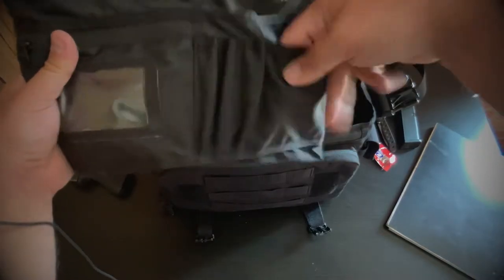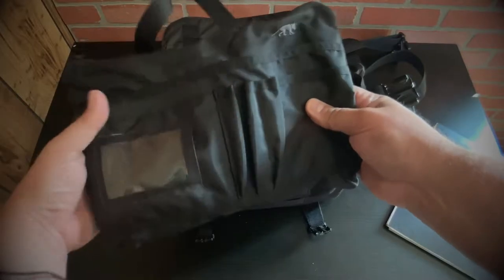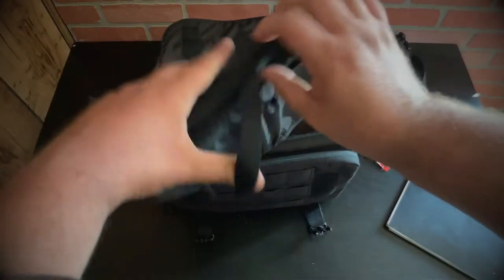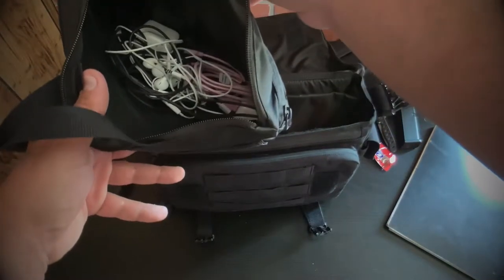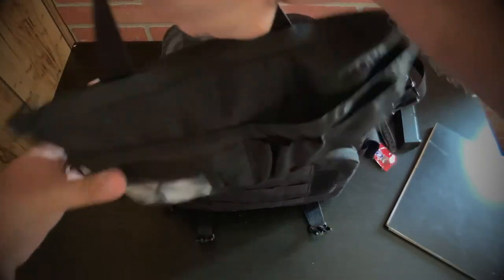The case has a removable storage pouch, which is nice. It has a small pocket to carry three pens, an ID holder, or a business card holder to identify the case in case you lose it. There's another small pocket for spare headphones — because you never know when you're going to need them — and a very big storage pocket where I keep a substantial amount of chargers and cords. There's also a nice little carry handle with the Tasmanian Tiger logo on it.